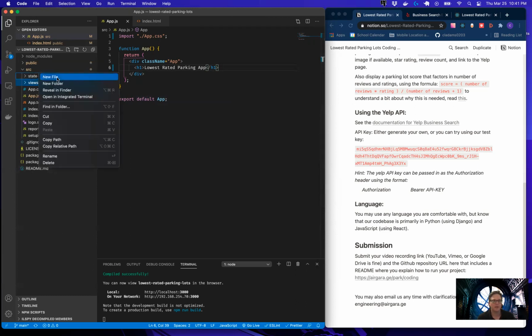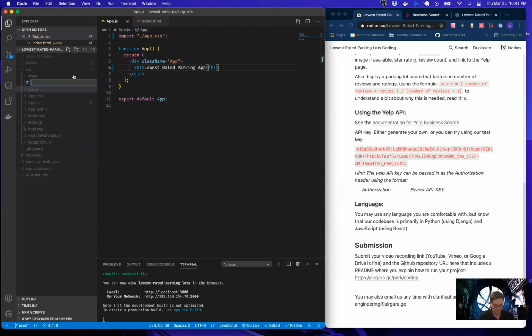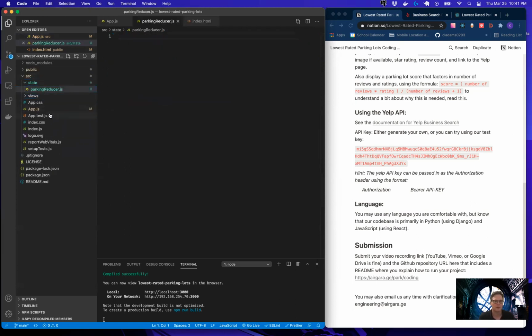So in state here, I'm going to create a new file. We'll call this the parking reducer. And we'll come over here and make another file. We'll call this parking actions.